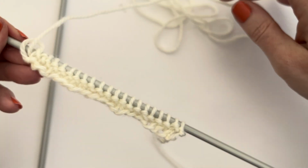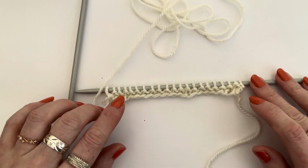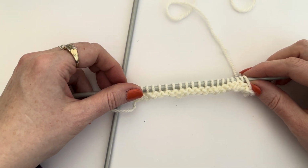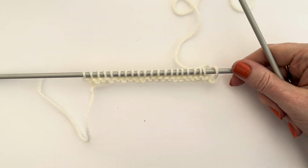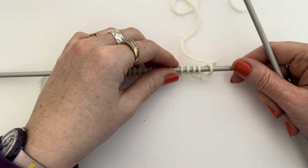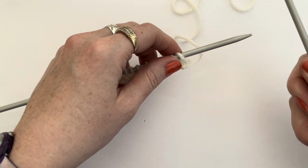Okay, so if I lay this flat now, if you've done the knitting, you'll see it looks exactly the same. Okay, and again, it's double-sided. So if you just do purl or you just do knit, they look exactly the same. It's only when we start to combine them that we get different fabrics. Again, that's one for another video. But yeah, so here we are. I've done my second row of purl.